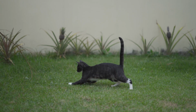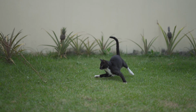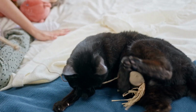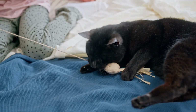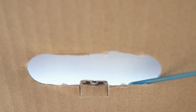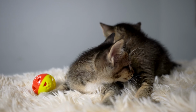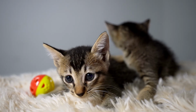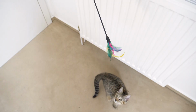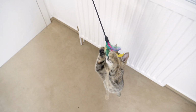They want something that moves quickly, something they can dash after, like they're chasing down prey in the wild. For others, it's the element of surprise. They might be more attracted to a toy that ducks around a corner or one that makes unexpected movements, tapping into their natural instincts to pounce. And then there are those who are all about the sounds, a crinkly toy or one that squeaks can excite them the most. Experiment on this and find the one that makes your cat go wild.